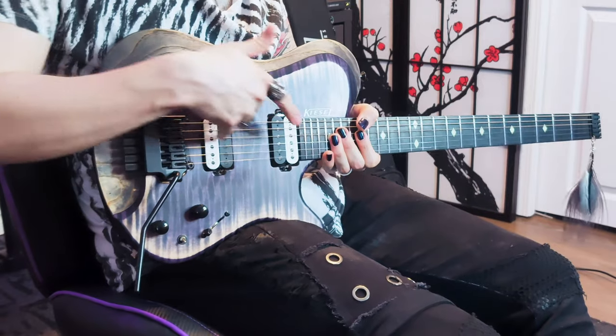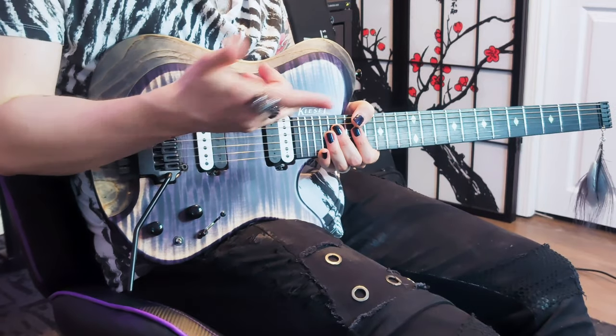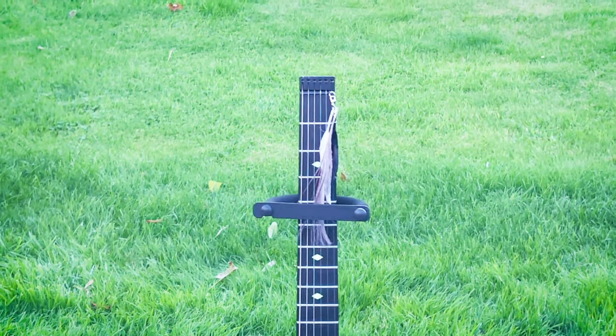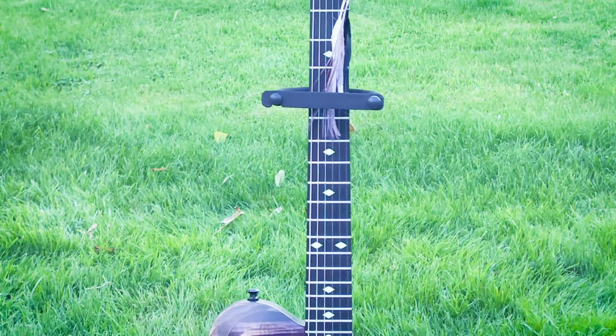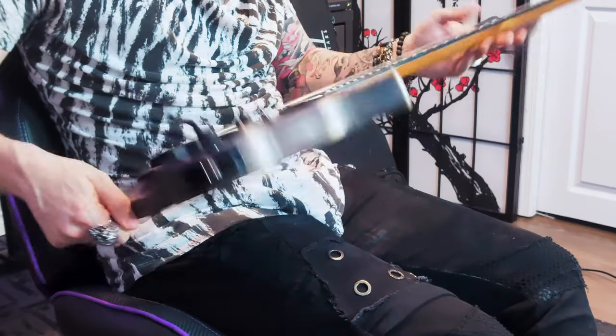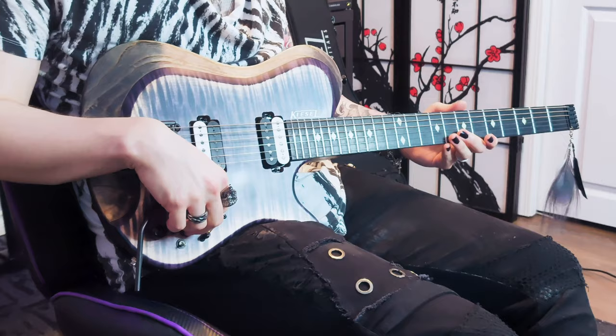I got the Kiesel lithium pickups in zebra black and white with black pulls, so I thought that would just accent the look a bit better. I got a custom kill switch put in there as an option for myself, and then I got diamond inlays, which are Luminlay, which is basically a material that when it gets hit with UV light, lights up blue, so they're basically glow in the dark inlays, which is really cool. I'll show that off. The neck is roasted maple.